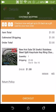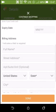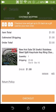I can click on checkout, and it's going to ask me for a credit card. I can use Android Pay, and there you go, you've got PayPal as well. If I were to have my credit card information already in here, instead of the checkout button, there'll be a slide to pay button, with a little square on the left hand side. It takes up the same amount of space as this checkout button, but you put your finger on the little animated square, which will kind of bounce around, and you slide it from left to right, and then it's an instant pay.